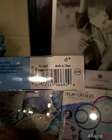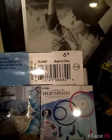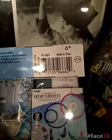And found some dream catchers this time. And actually one of these was given to me, and I found one as well. You know, I think Kimberly gave me this. I forgot to thank you, Kimberly. Kimberly, thank you for the dream catcher. I know it sounds silly, but I think I'm going to make one and hang it by my bed.